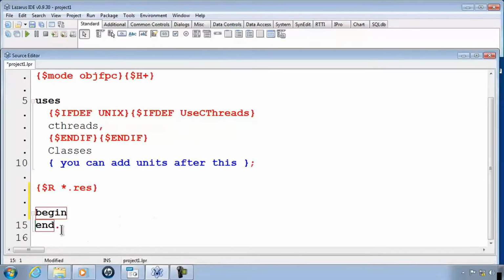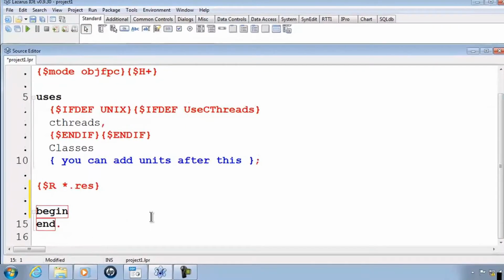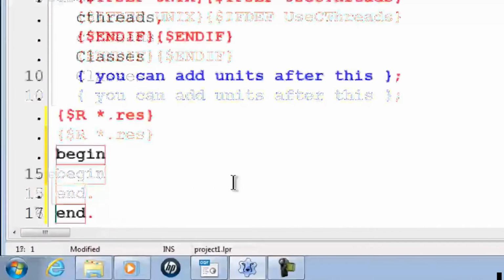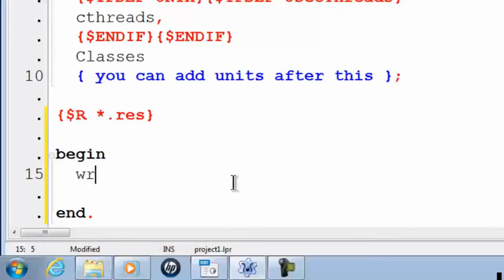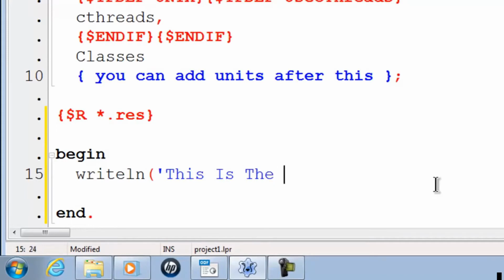This is where we're going to put our code for our first program. I'll start by writing to the screen. WriteLn, then open parenthesis, a single quote, and I tell the computer to print, 'This is the first program.'